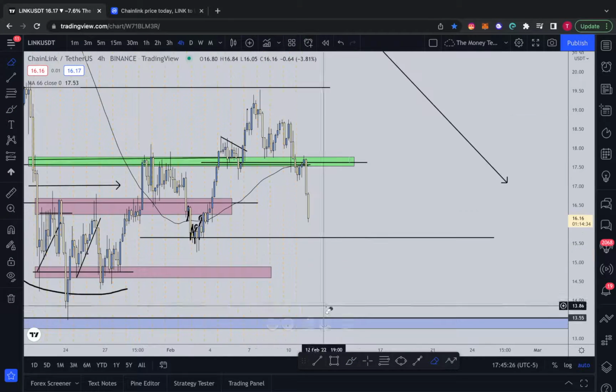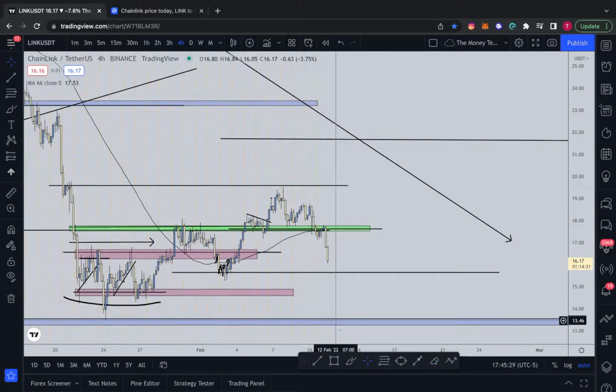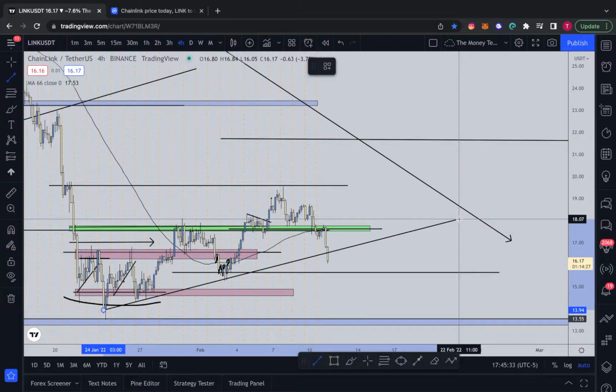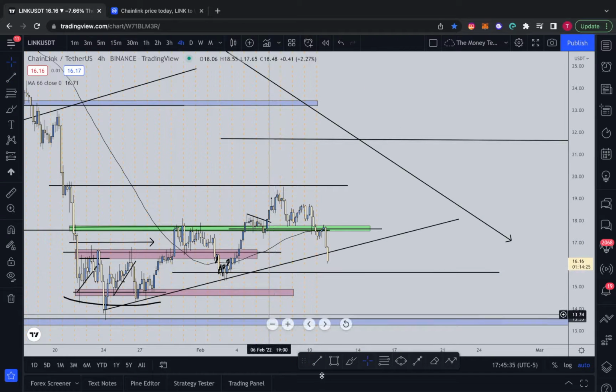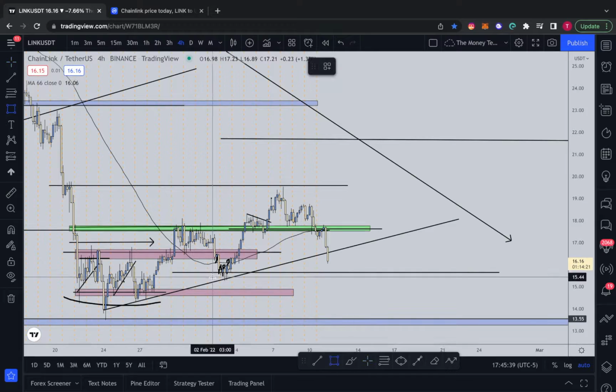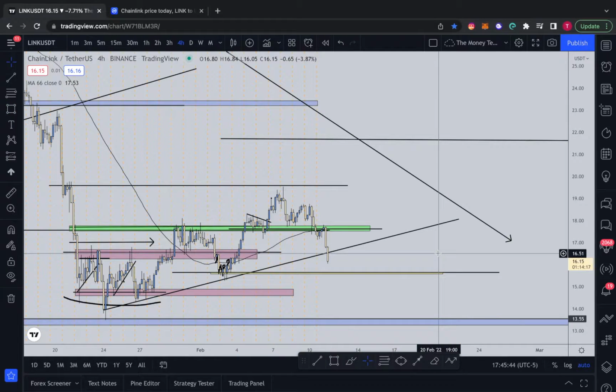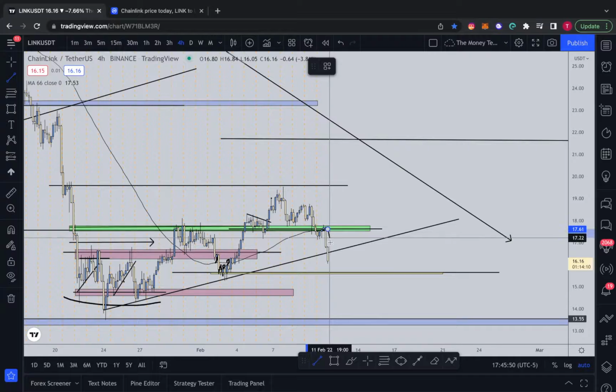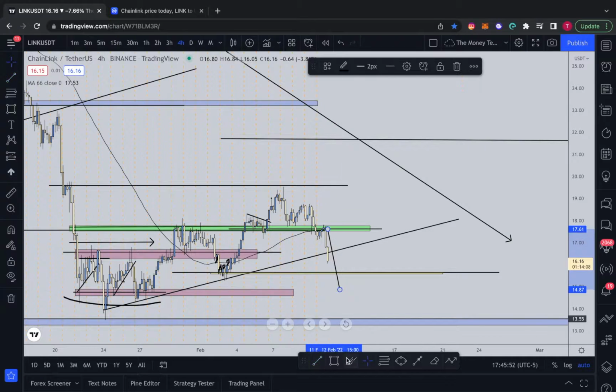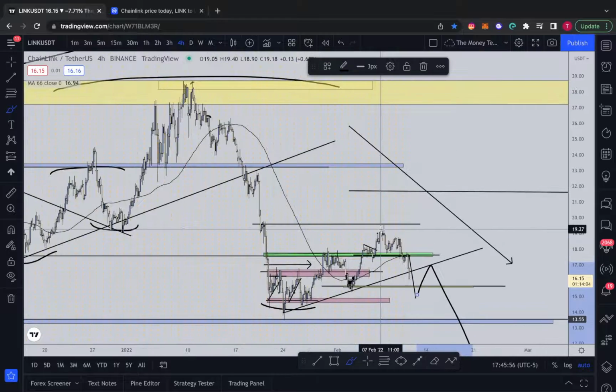Right now, even on the 4-hour, this uptrend, aka counter trend, hasn't broken yet. It will be broken when this higher low is broken. With this move now, price can possibly continue its bearish push to the downside and break it. And that can give us probably a move like that.